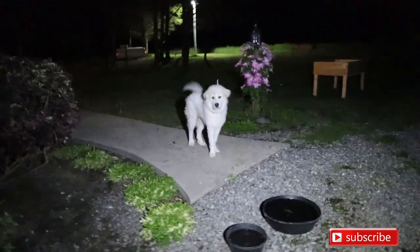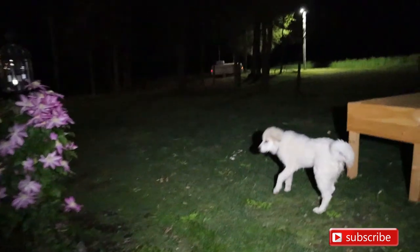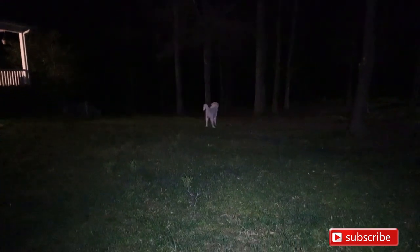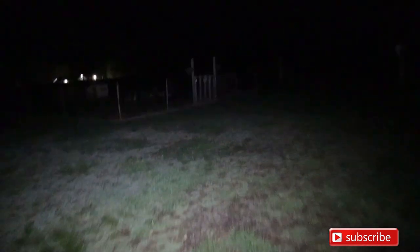What are you out here barking at, buddy? Huh? There's nothing out here. I don't see anything, bud. You better leave that Sasquatch alone. Come on. Enzo's still in there growling. I'll check around.